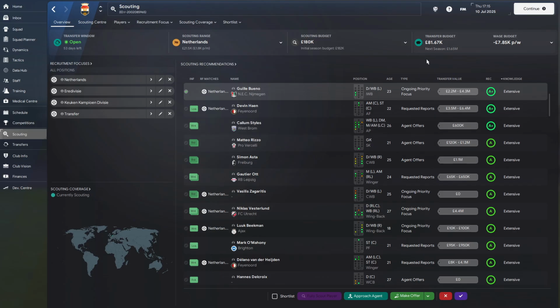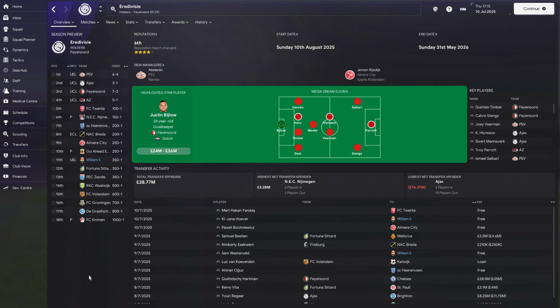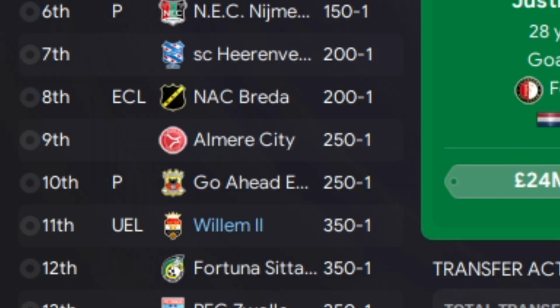But yeah, I think my transfer business is done because I don't have any wage budget left. So we're going to have to go with what we've got here. And that means our pre-season odds are a little bit kinder at 11th, but you can see that we upset the odds last year, so let's see if we can do it again.